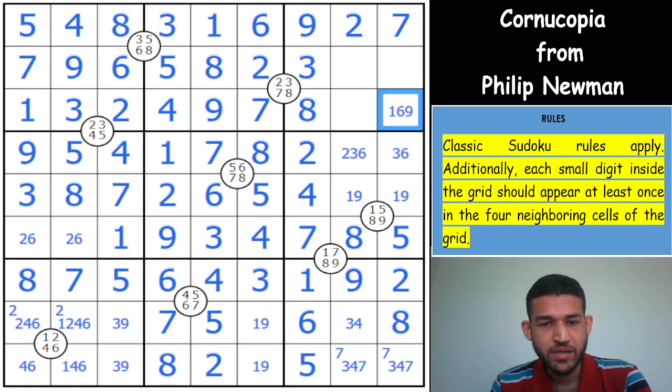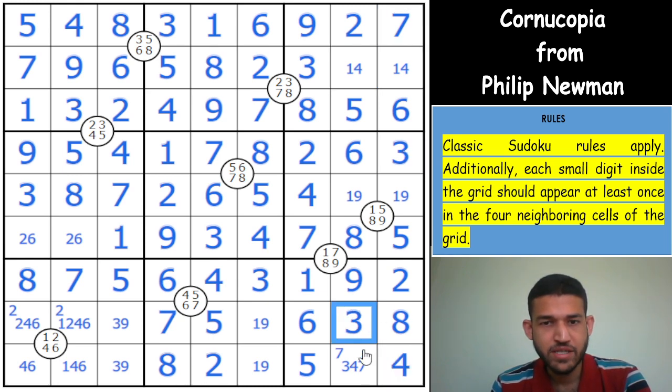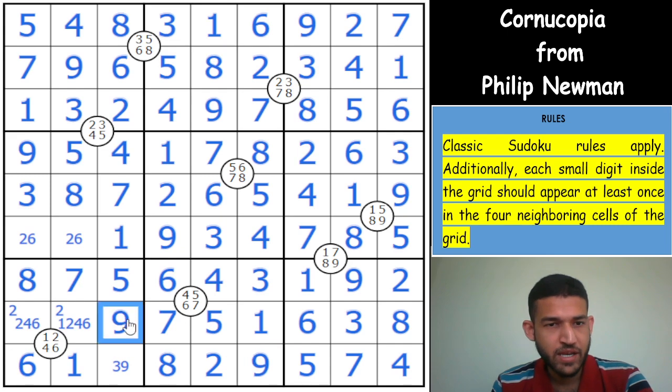Okay, this would be not a 1 or a 9, so that's a 6, that's a 3, that's a 6. This box can be completed, that's a 5, so 1 4 is in here. What a Sudoku, amazing. So this is not 3 and 7, that's a 4, that's a 3, 4 1, 1 9, 7, 6 1, 1 9, 9 3, 6 2, 2 4.